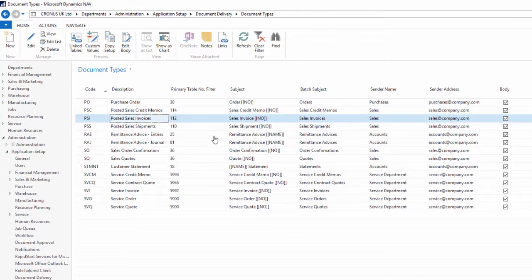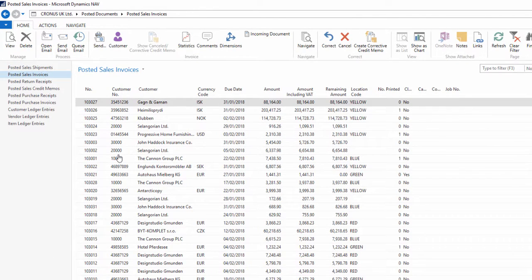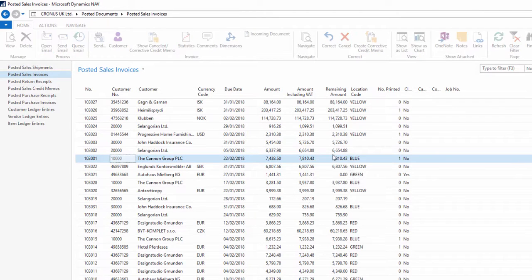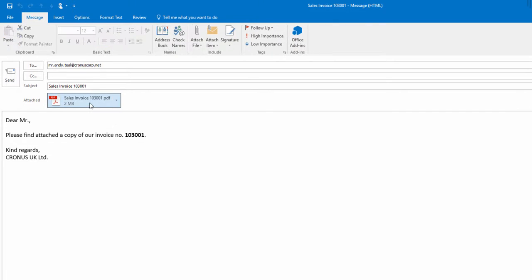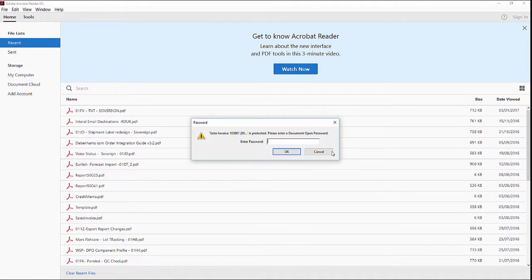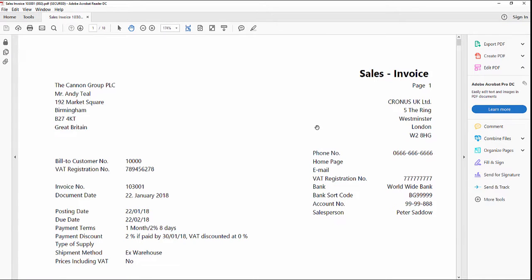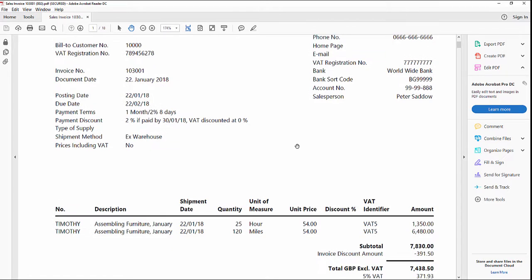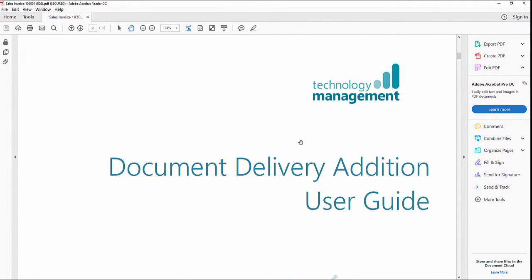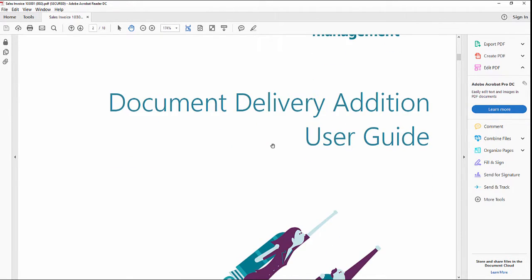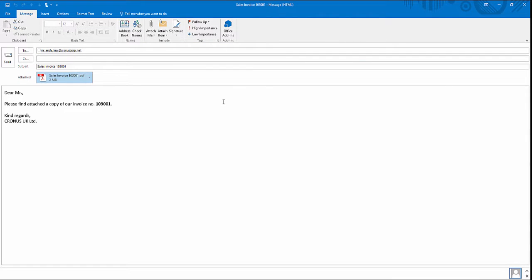So if I now show you that process, I go to our posted documents, go back to our invoice and click open email. We can now see how it's attached it as one document. If I was to open that, just to show you, we can see our sales invoice at the top, which is our first report, and then our secondary report at the bottom. In this case, I called it terms and conditions. So there's our merging of the two documents. Our customer will only receive one attachment.